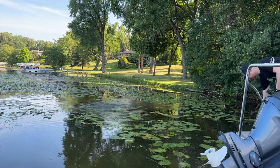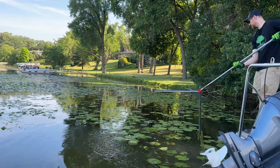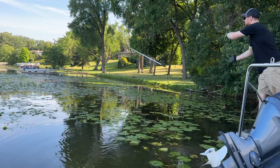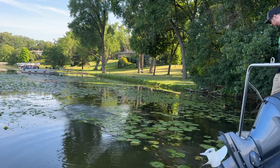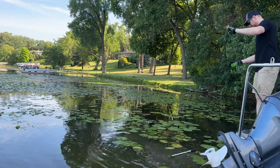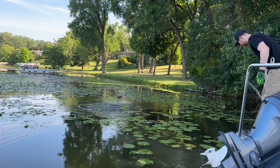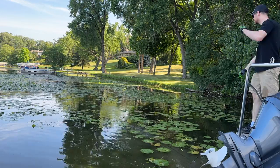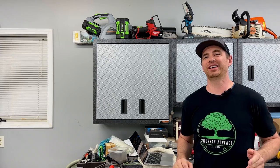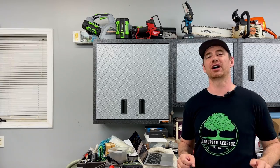Watching me work this thing you can see how easy it is to get multiple throws and retrievals in a very short amount of time. You'll actually be amazed at how quickly this tool works at removing large amounts of weeds. You can use the weed razor off of a dock, throw it from a boat like I'm doing in the video, or even just off the shore. You're only limited by how far you can throw the thing — it's got some weight to it, but I still have no problem chucking it out there a good distance.